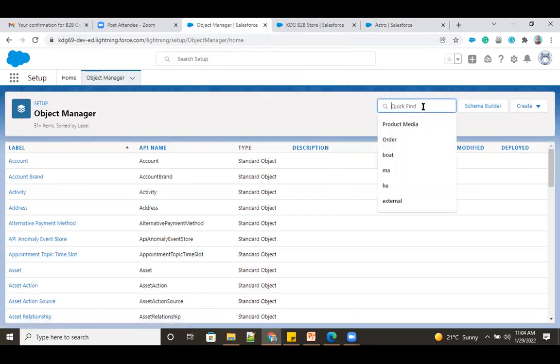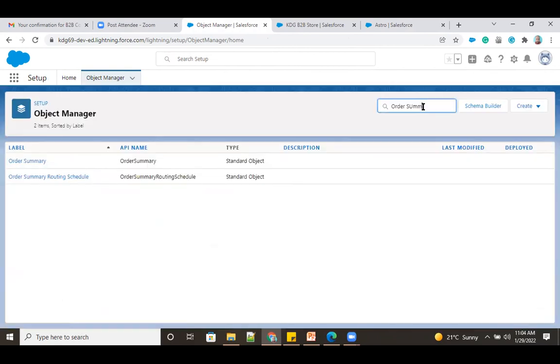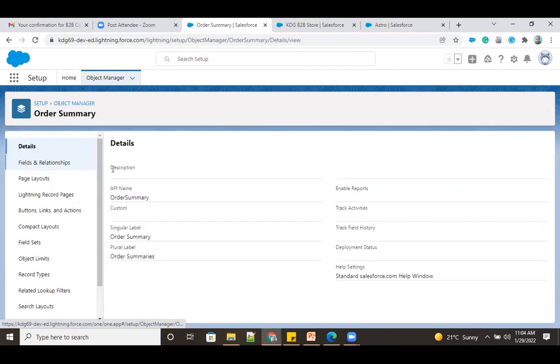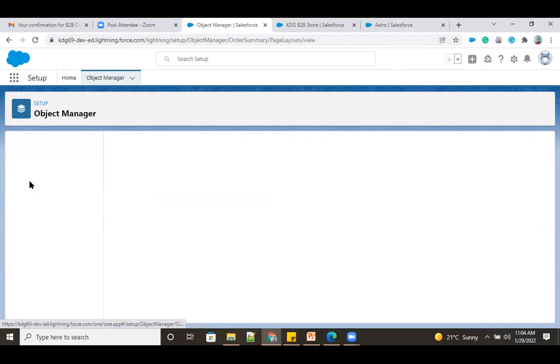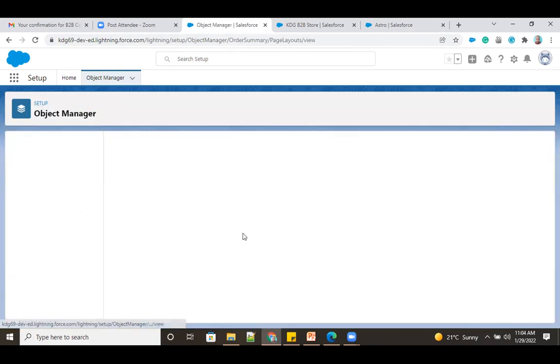The next object is order summary. Click on the order summary object. Go to page layout. Click on it.